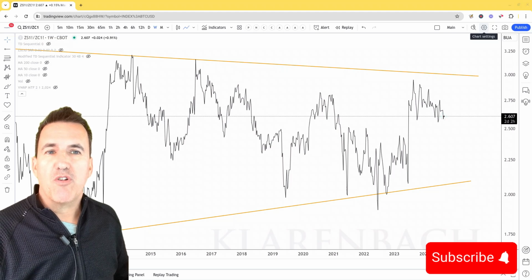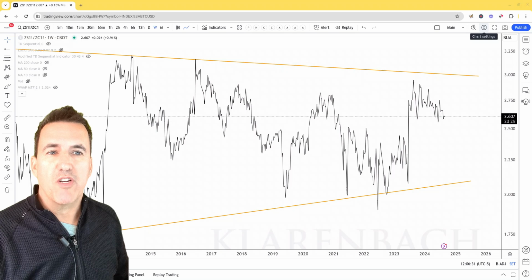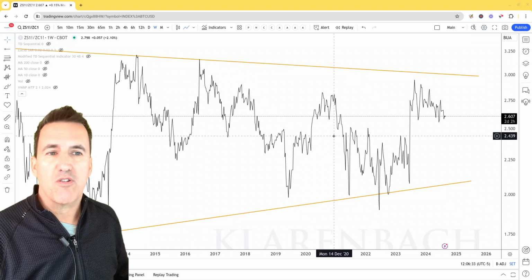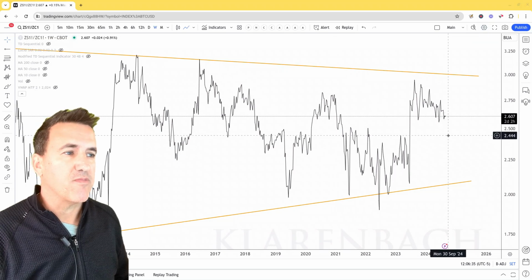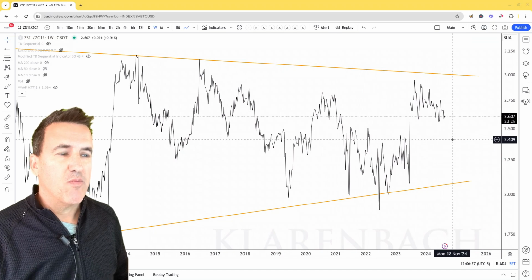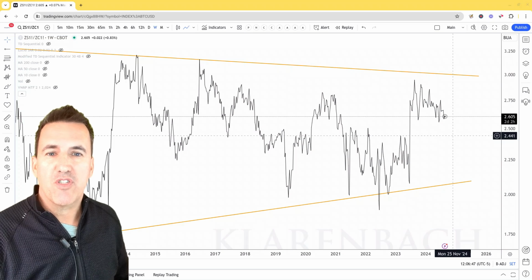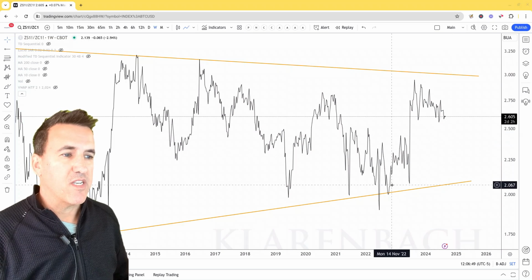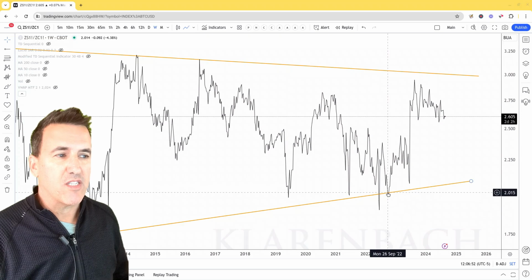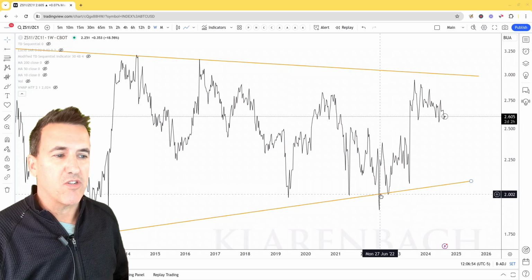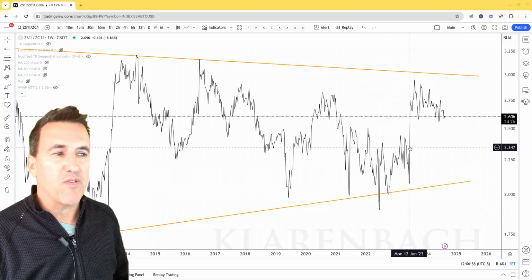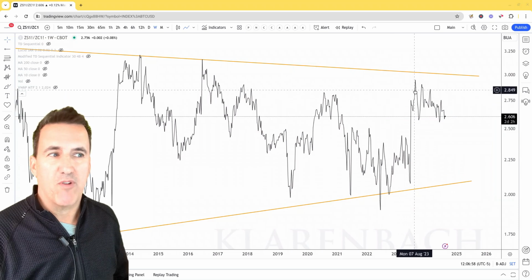Now, I'm going to show you the soybean corn ratio chart right now. So this is the corn ratio chart here, and you can see here we have the ratio of 2.61. So it's basically 2.61 bushels of corn for 1 bushel of soybeans. So we can see here right now that really it's since August of 22 or July of 22, soybeans have outperformed corn on a relative basis.